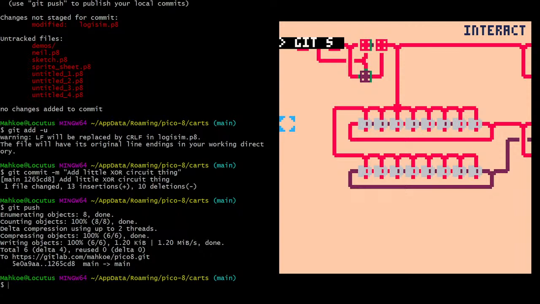Like you'd be like, hey, make a circuit that, I don't know, make an arbiter, for example, or make a FIFO, or make a CPU. Like it'd be nice if there was some kind of built-in challenge.